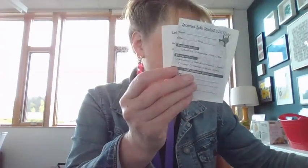We have different little spotlight awards. This one has leopard print all over it. This one here looks a little different. So you don't know which spotlight award you might get, but if you get one, the white copy will come to me. And then you're going to get to come and sign our Lacamas Spotlight book and be a student highlighted in the book. And you'll take the yellow copy home to share with your family.